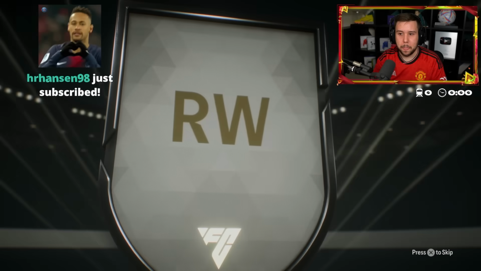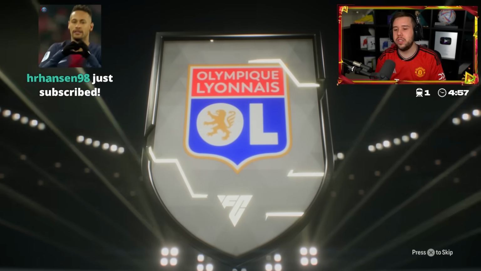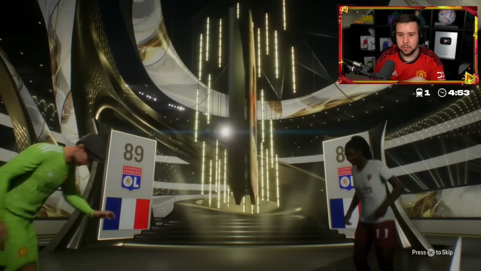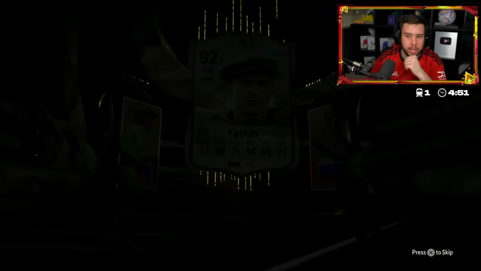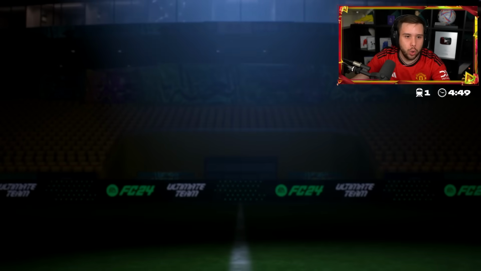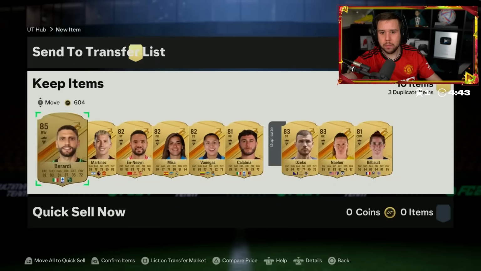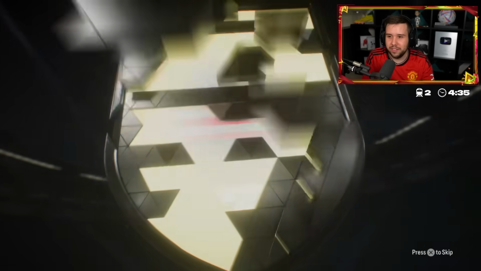French. Right wing. Oh, it's Diani. Okay. Diani and Yashin. Okay, that's definitely better than mine, for sure. I don't know how much Yashin goes for, though. Yashin still goes for that much? I can't believe that. He actually got Yashin.